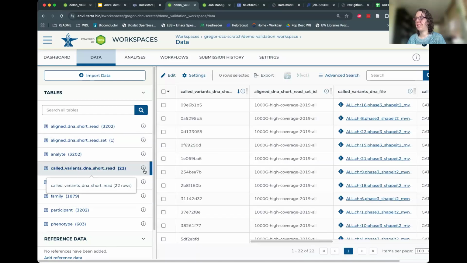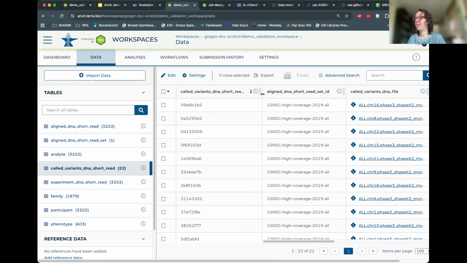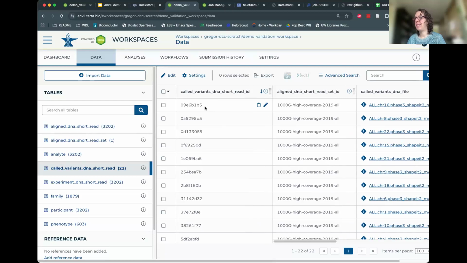And this called variants DNA short read file refers to this set ID, and for each of these per-chromosome VCF files, we know that the samples in each of these VCF files are the samples that are in this set. We can also note that this is one of the tables that has an automatically generated ID. The workflow generated these IDs, the primary key for this table.